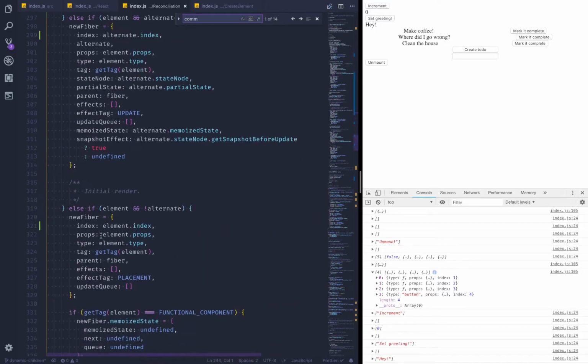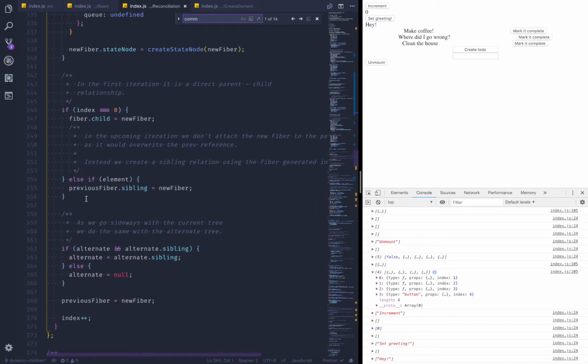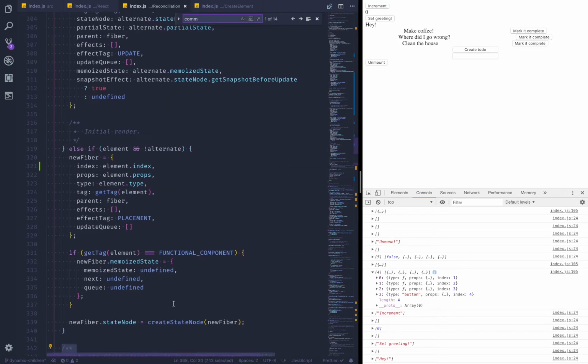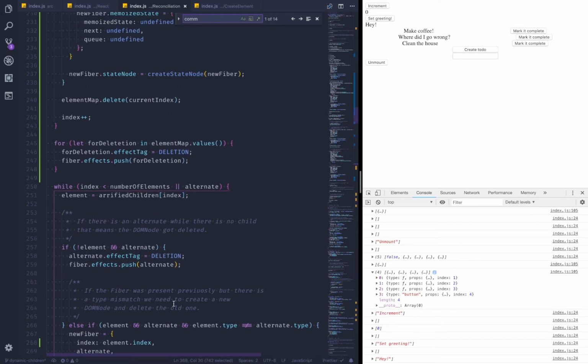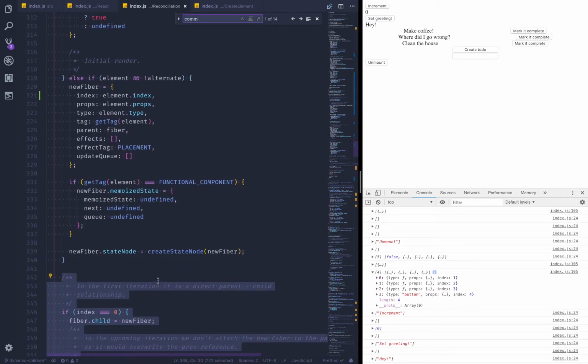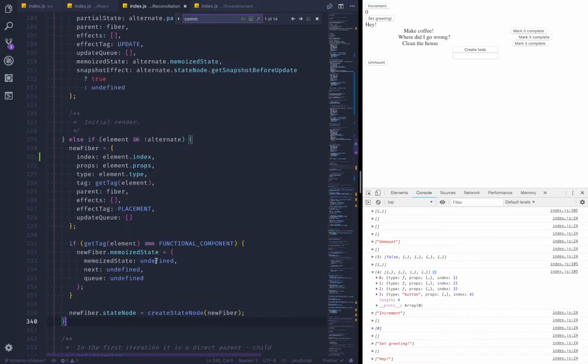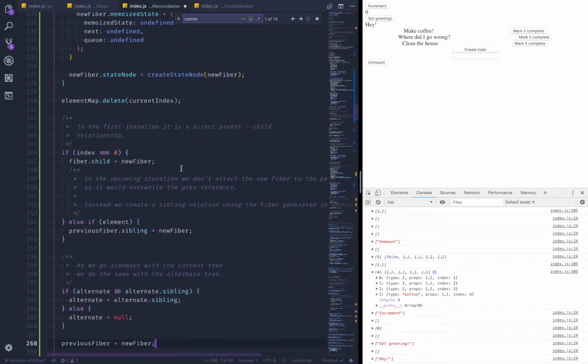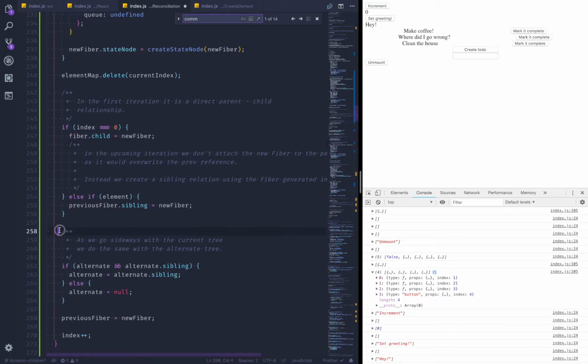Maybe, okay, let's just first Control C, Control V everything from here to just before we increment the things, which is here, right? Okay, so alternate, we don't need them.